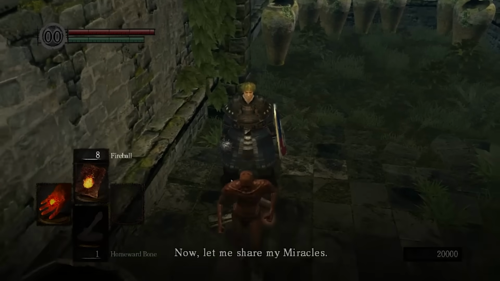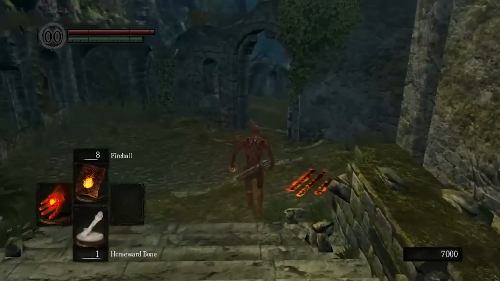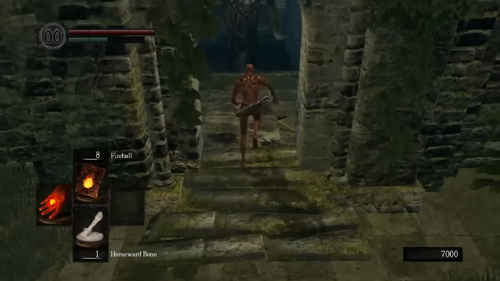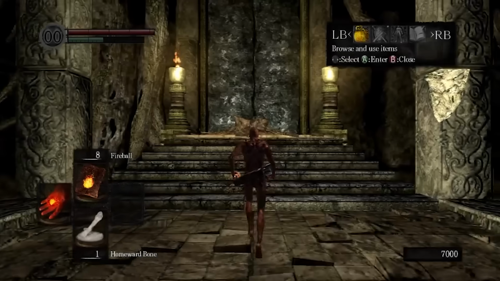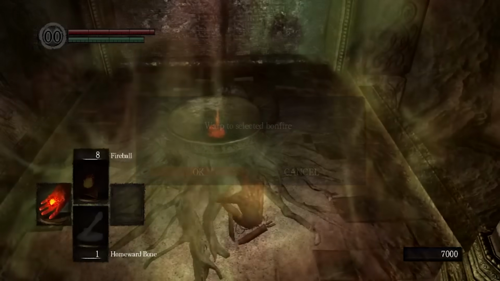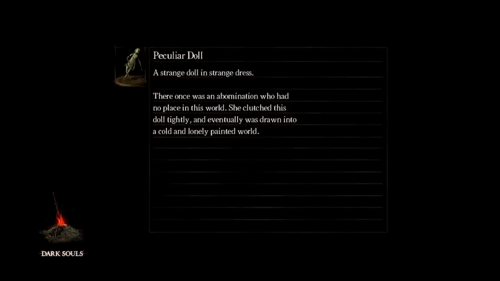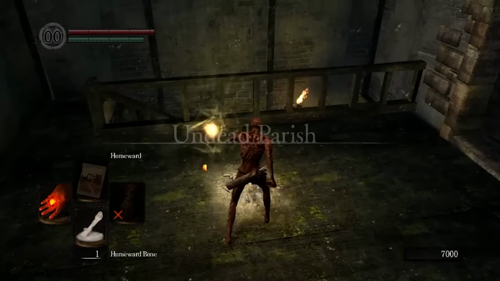So here's Regole purchasing Homeward and the Talisman from Coconut Head. Now that he has those, he's making his way to leap into Mustache Snake's pit to enter the Firelink Altar. Here he places the Lord Vessel, rests at it so it's our most recent bonfire, attunes Homeward, and travels to the Undead Parish. That's where Regole actually performs the casting of Homeward with the Fireball animation and rests at the bonfire to update it to our most recent bonfire, and then loads in on the other side of the door at the Kiln of the First Flame, fully completing the wrong warp.